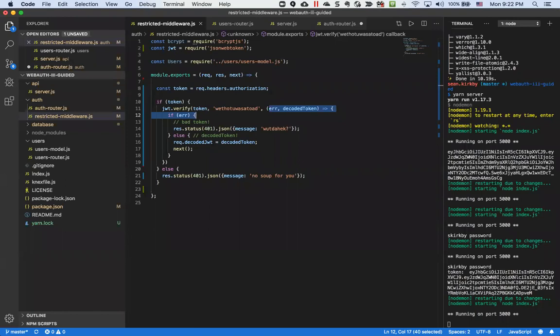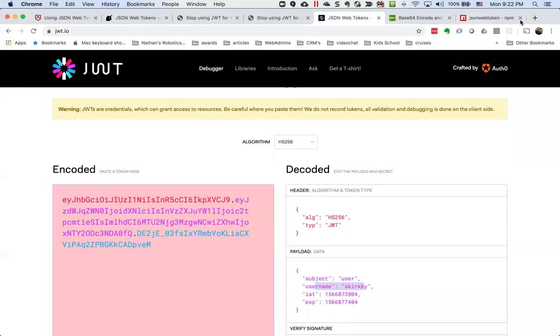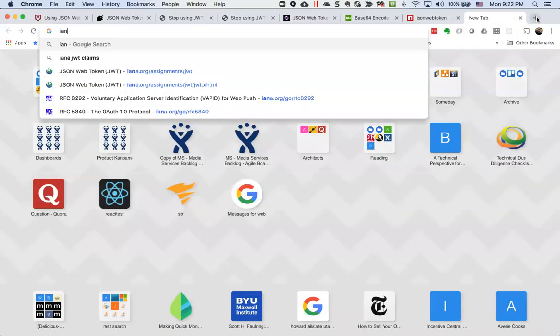Let me come back. What data is usually included with them? So we talked about claims. We're getting close to the end of time, but I want to take some time to just show you this. If you go to IANA, which is an acronym that stands for the Internet Assigned Numbers Authority, they manage a number of different things. I remember we talked once early on about port numbers and how some of them are known as well-known ports.